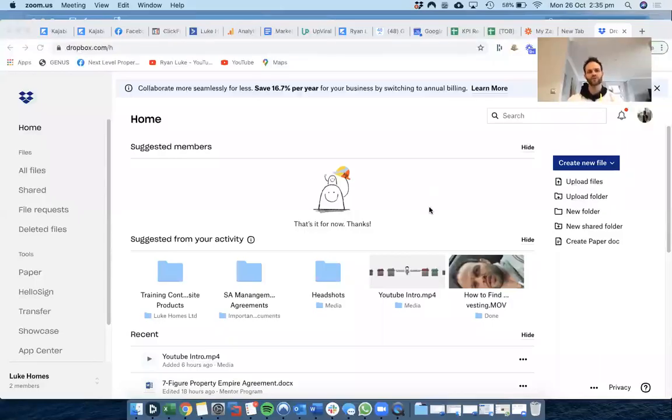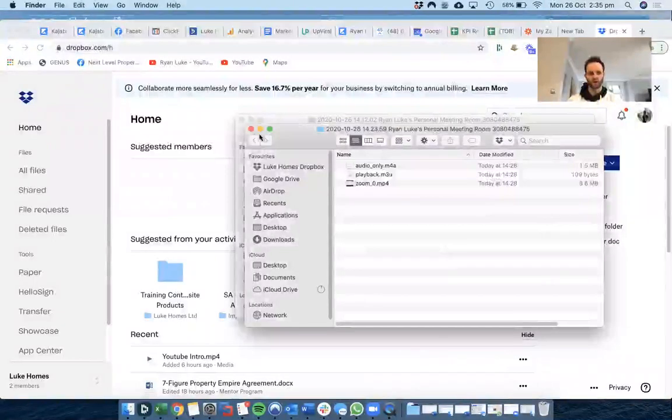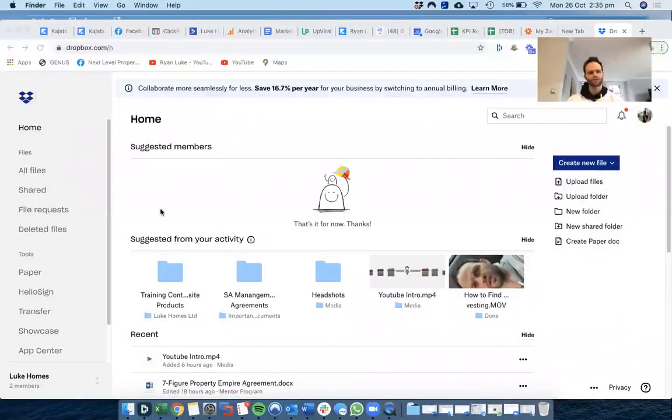Okay, so next piece of the puzzle is Dropbox. Again, superb application on the mobile, which makes it really easy. And you can also link it into your Mac here straight away. So then you've got all your docs. The only thing with Dropbox is be careful that you don't have the sync system where it's storing everything on your Mac, because then your Mac just shuts down and runs out of storage.